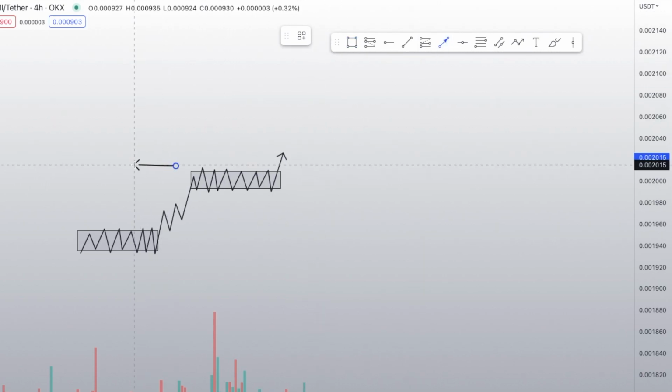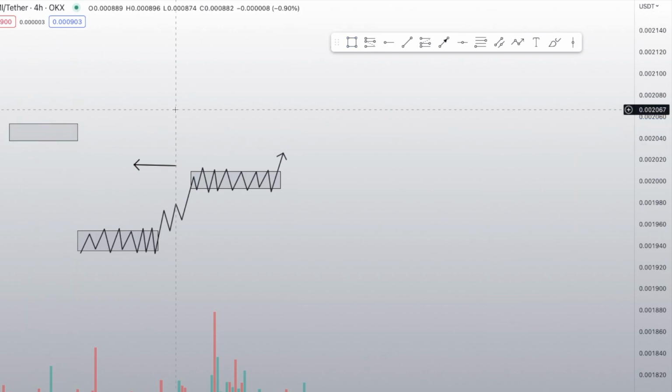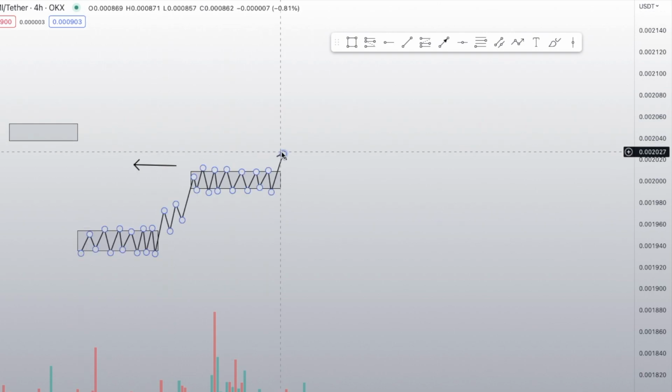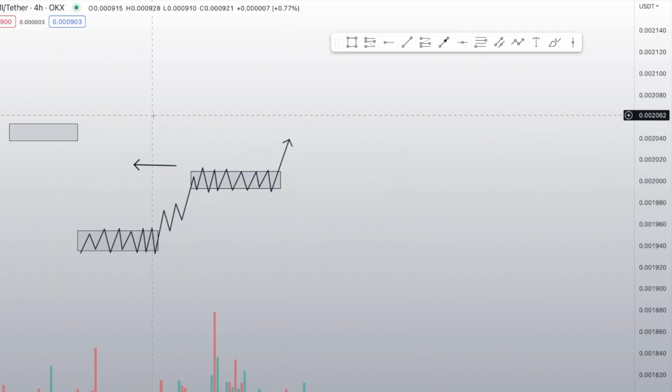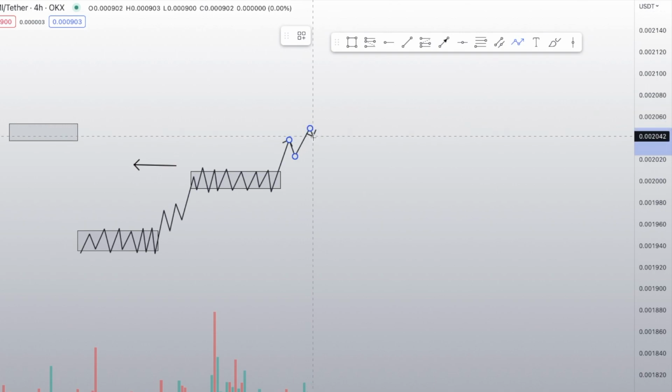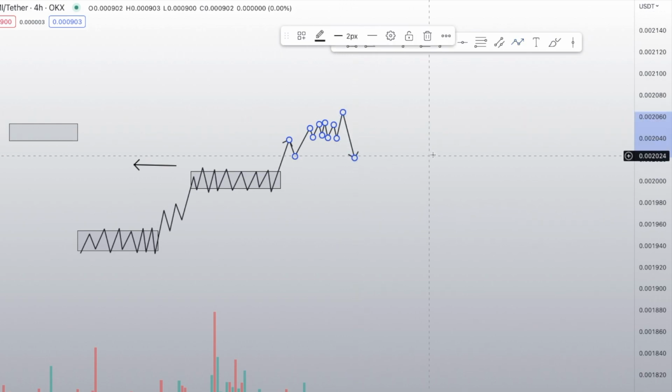Very obvious, guys. Look left of structure, and these balances can be historical data from a long time ago. And this is what we use as support and resistance. If I know price was balanced, let's give this idea as 0.0020, and it was balanced before, as in it was a sideways market, support and resistance, of course. What I know it's going to do, it's not going to just break out, guys. It's not just going to go all the way up. What it likes to do is go in towards that balance range and test it a few times. If price breaks out, great. It could be a fake out, but when price comes back down, what do you think it's going to do?